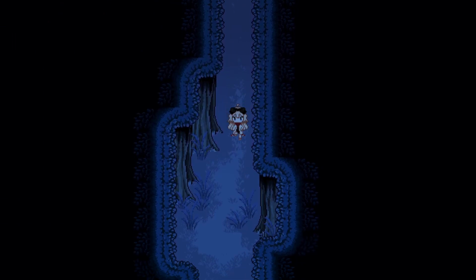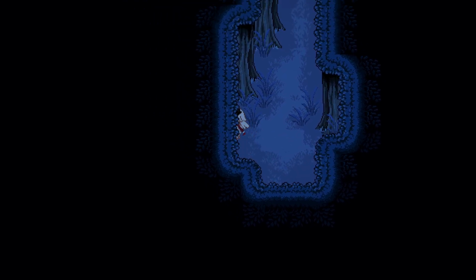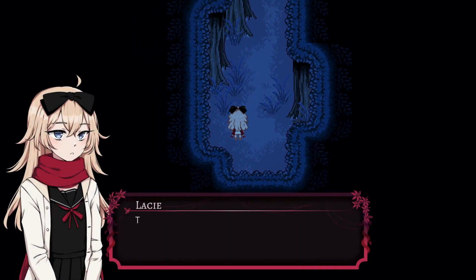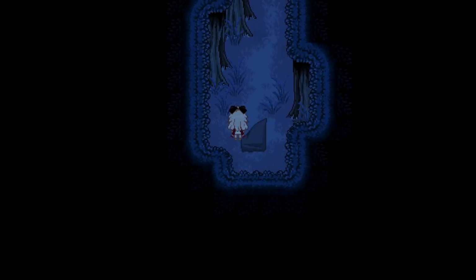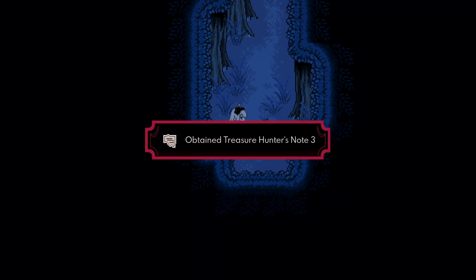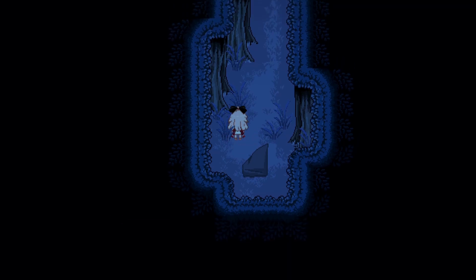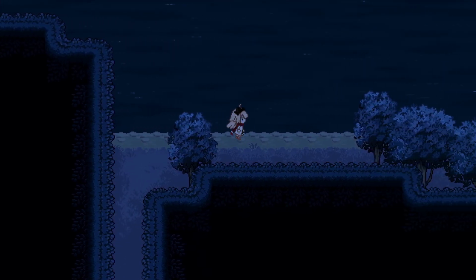Ah, okay. It said rug, right? The flower here is unusual. You found a hidden key here. Yes. There's a note as well. There's note 3. It reads, "What do you think? I think this is my best hiding spot yet. No one would search for something in plain sight." I mean, he's not wrong.